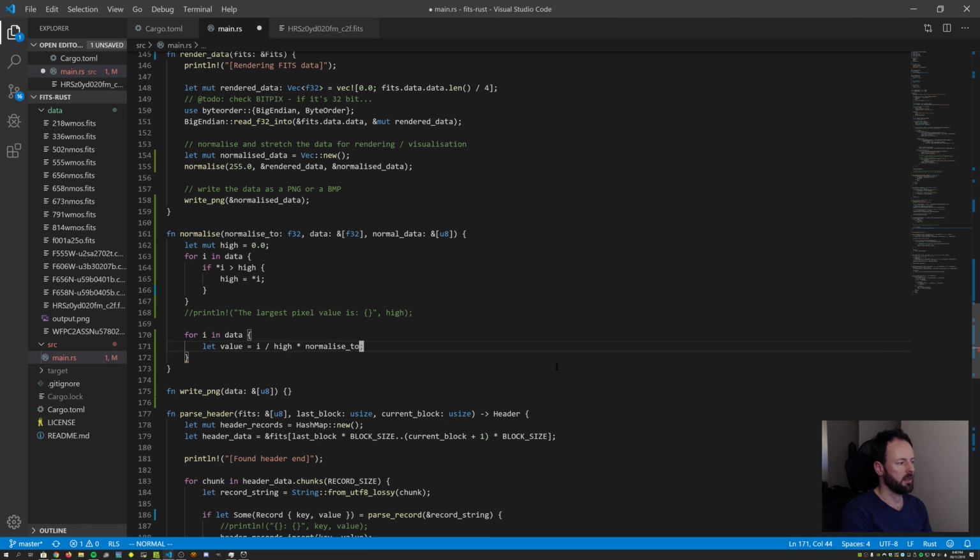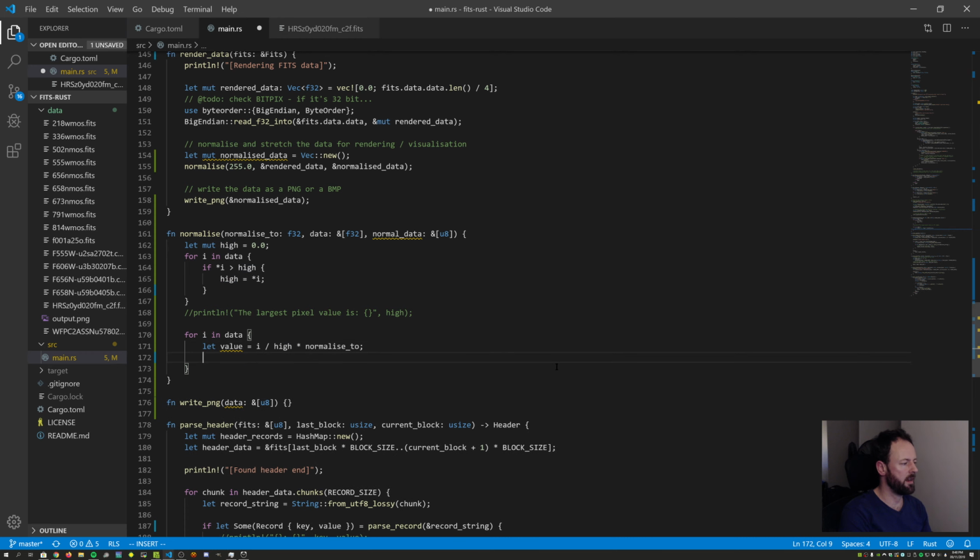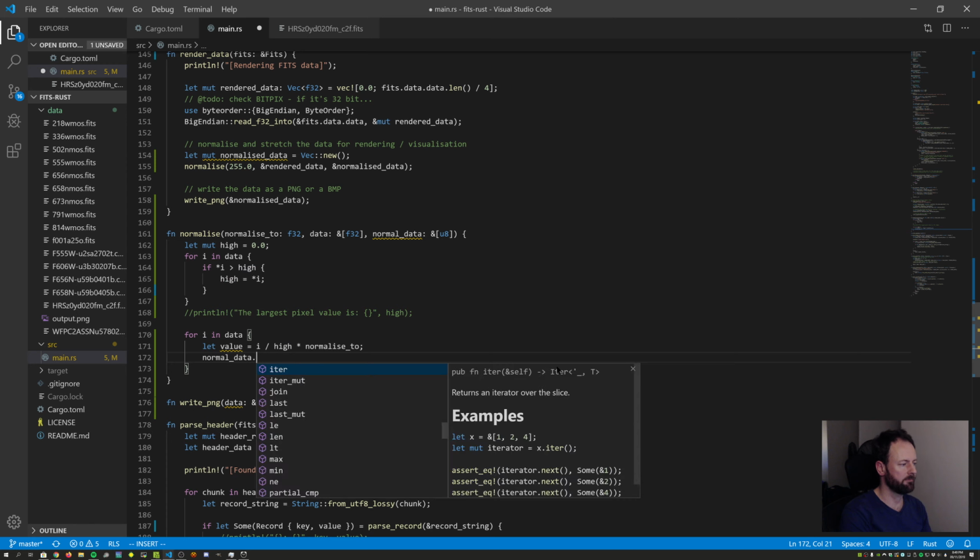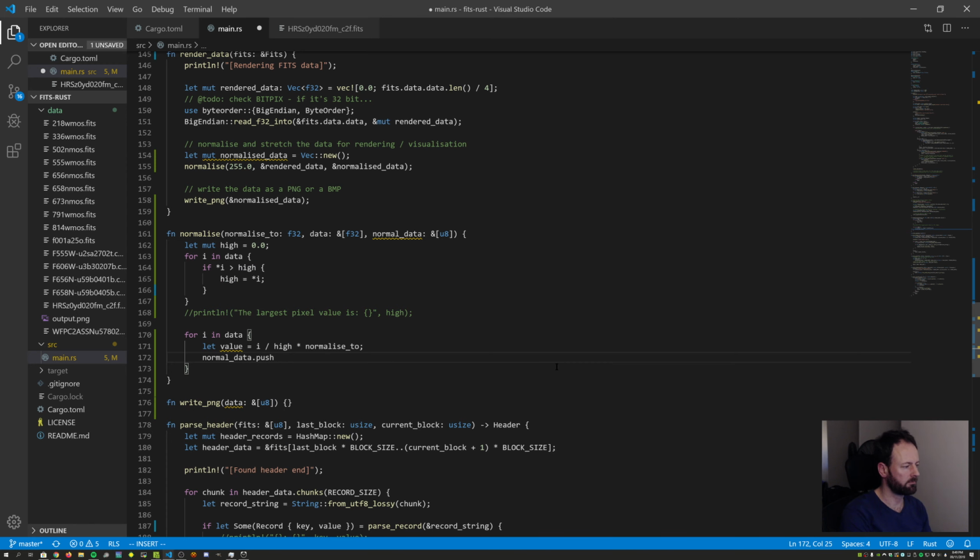And so this value is going to be somewhere between 0 and normalized 2. If it's the highest, it'll be 255, in the case where normalized 2 is 255. If I is 0, then it's just going to be 0. Anyway, and so that should all be fine. And then we'll basically use the normal data vector, and we'll push to that.